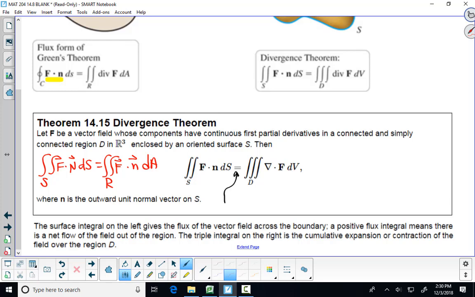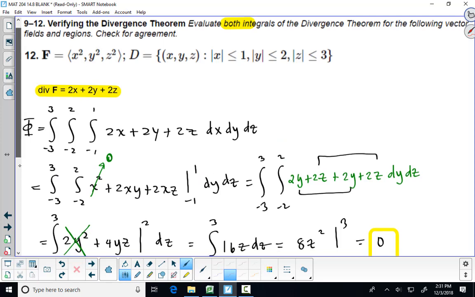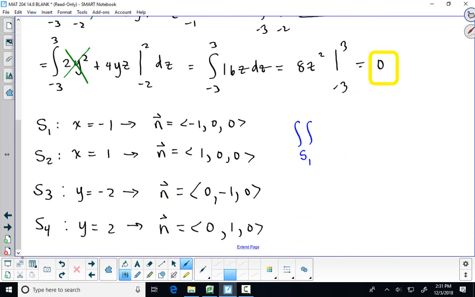So whenever we evaluate a surface integral, we actually have to do this dot product. We calculate that dot product. So f dot n, so let's do that. That's the normal vector we just found right there? Yes. So that's so much easier. We have to take our field. Let's write our field over here. Our field was x squared, y squared, z squared.